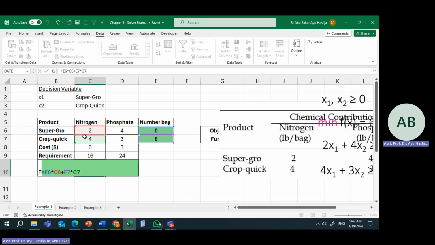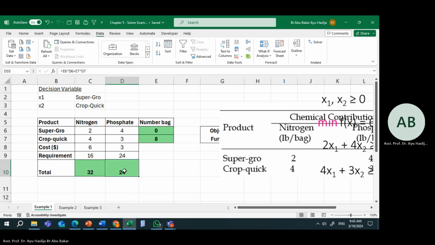Okay, now this one we focus on the nitrogen content only. This cell, we focus on the phosphate content. Okay. Now this is to set up the table first.